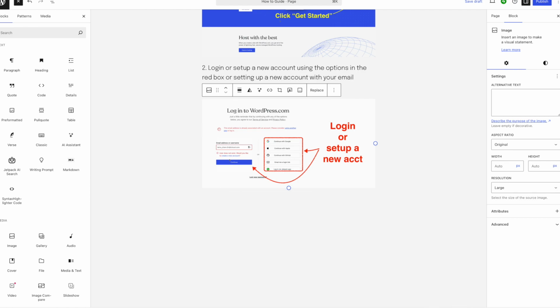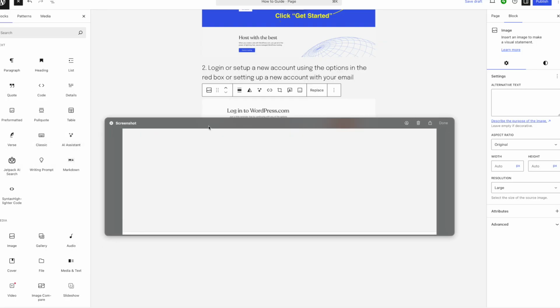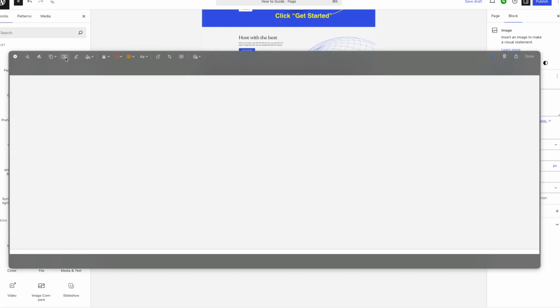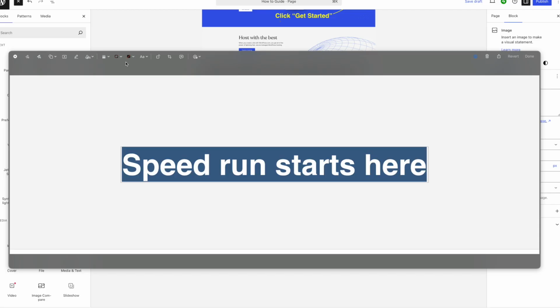I'll give you the text, I'll give you the images. Those text and images will basically tell you what you need to do, and then you'll watch my speed run through this, and you'll try to replicate it. All right, so here we're going to say speed run starts here. So this is all going to be after this point.